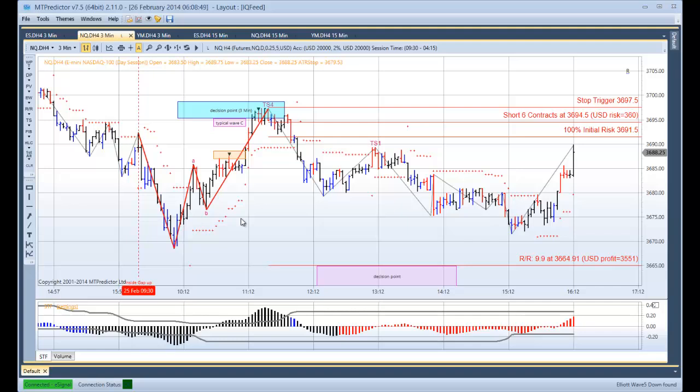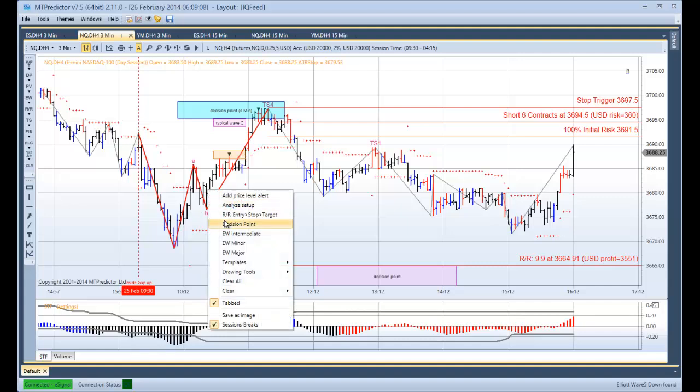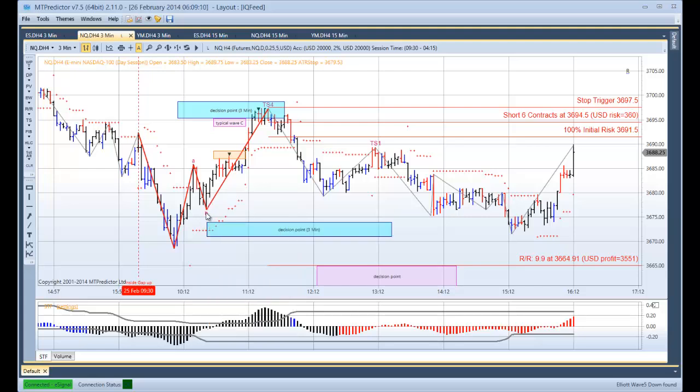So would there have been another slightly closer target that we could have used, bearing in mind this was a very long target, a very long way away? Well, there is. Just as I said that this was the last swing down to the low, this wave C swing here is the last swing into the high. Therefore, if we go back to the wave B low and we place a DP on from here, this is what we teach of an area of where a market is likely to make a reversal as well. If I slide this across, you can see that this actually caught this low very nicely.